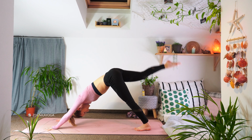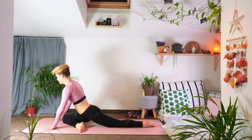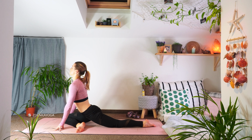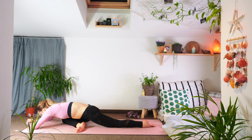Inhale, right leg up. Exhale to pigeon pose. Fix your hips, make sure they are facing forward. Open your chest. And slowly with exhalation, fall over the right leg. Now we have time to completely release here. So again, I want you to focus only on your breath. Perhaps you can imagine how you are sending the oxygen to the parts that are the most tense and releasing them.